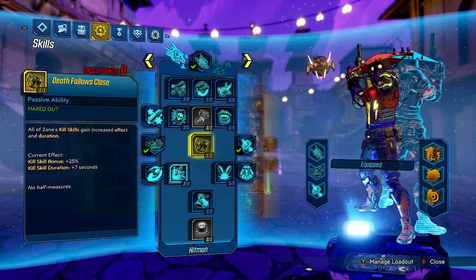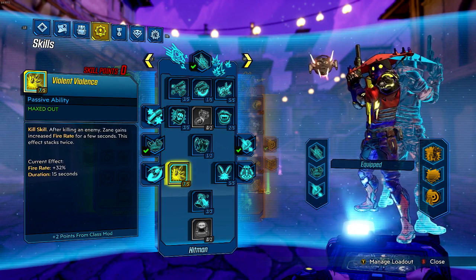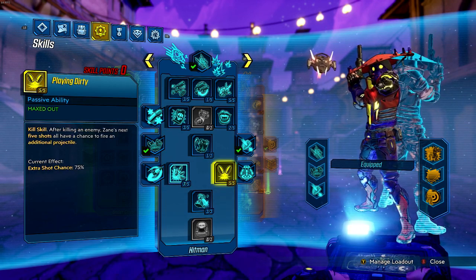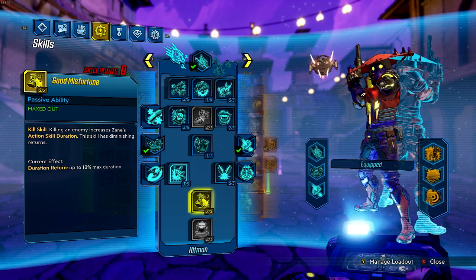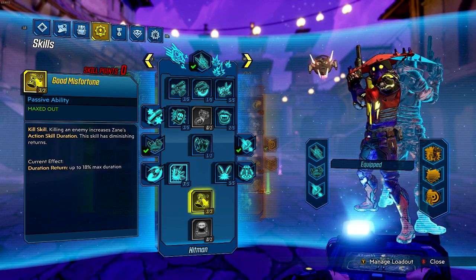1 point into death follows close so that you can have increased effect and duration for your skills. Violent violence for fire rate. Playing dirty for projectiles because of the guns that you'll be using for this build. And lastly for the blue tree, good misfortune. If you're killing things, your action skill is going to stay up.